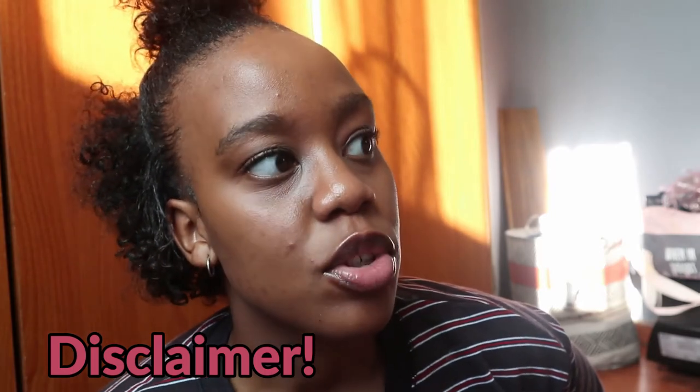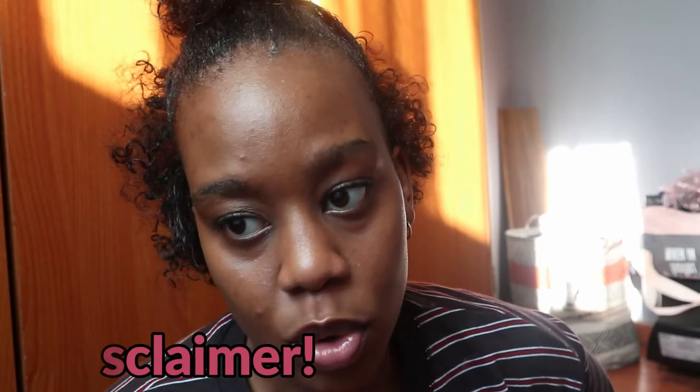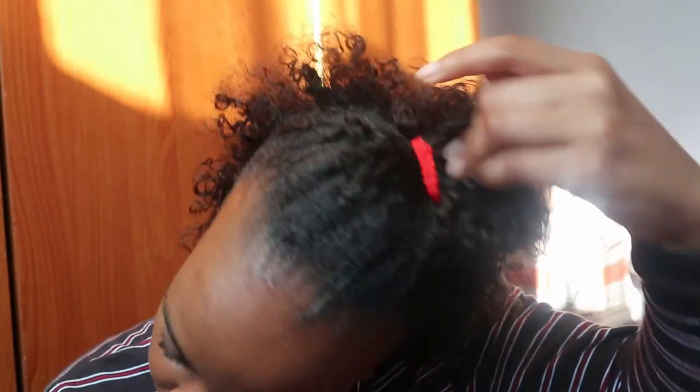Could be your hair texture, could be that you're doing it wrong, could be that you just don't know how to twist the Bantu knot, which I'll show you now, or it could be that you're just simply doing trash. One of those, I don't know. I'm just gonna show you guys how to do Bantu knots, which my hair currently looks like this. I just need to remove this.